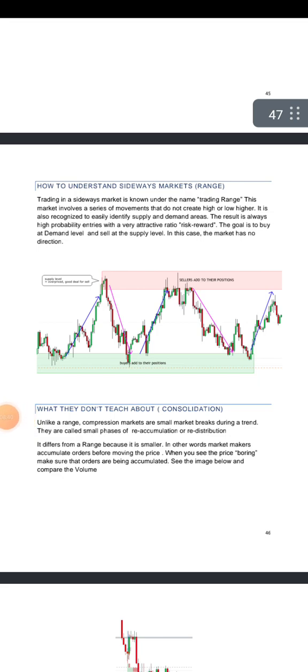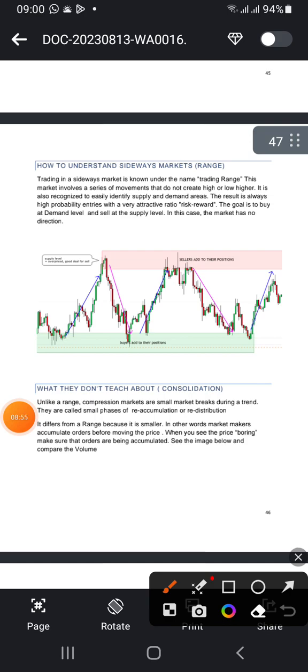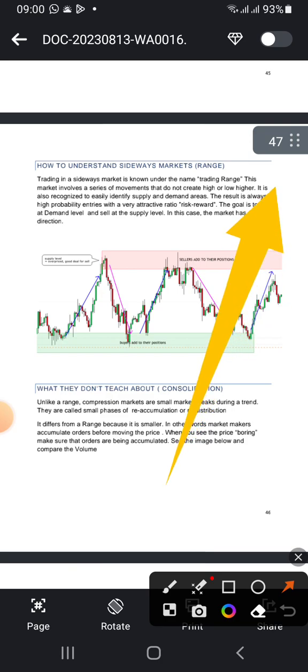Alright, so when we're talking of a ranging market, we are talking of a market that's literally not either breaking up to show you it's an uptrend or going all the way down to show you it's a downtrend. As you can see, when we are speaking of this particular one, this is a ranging market. It comes down, comes back up, comes back down. So it plays within the trend line, the support and the resistance that you would have drawn out. So it cannot go above or outside.